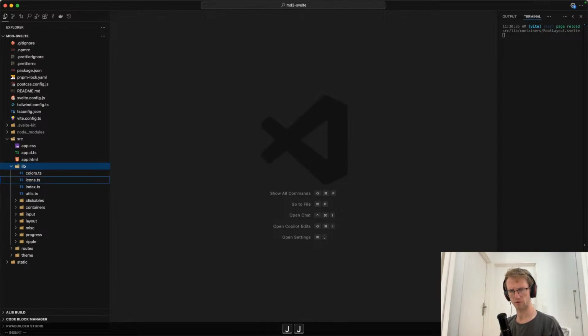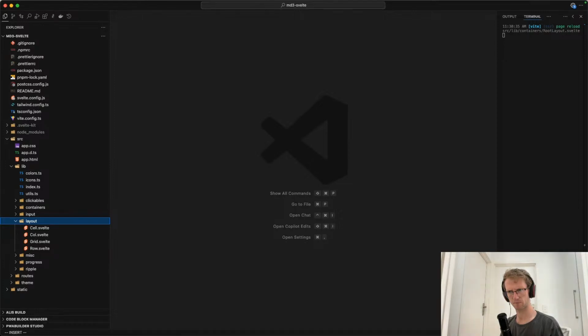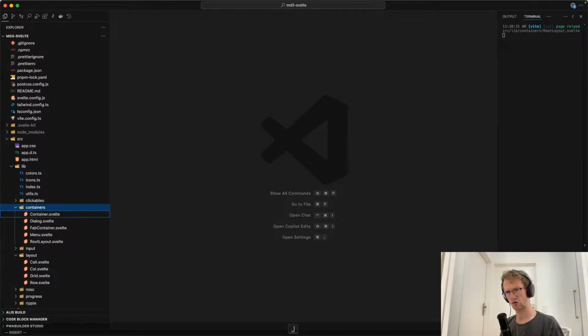Okay, I want to go to... Where did I put the other thing? Root layout. Feels like it should have been in here. These are more just flex and grid. Columns and rows, basically. Yeah, okay. I'll move them.